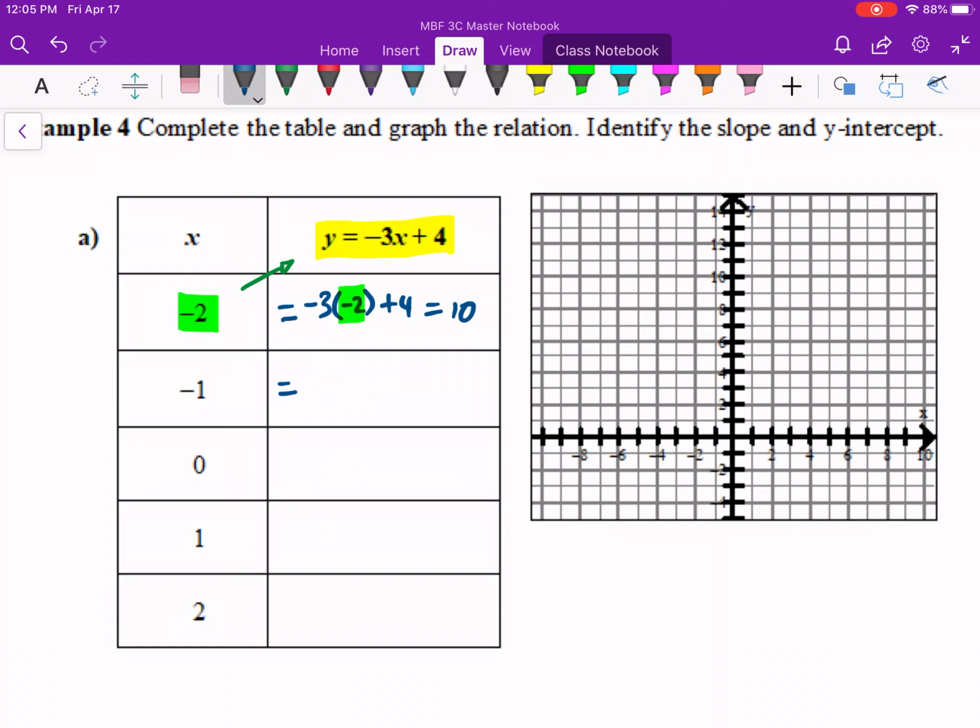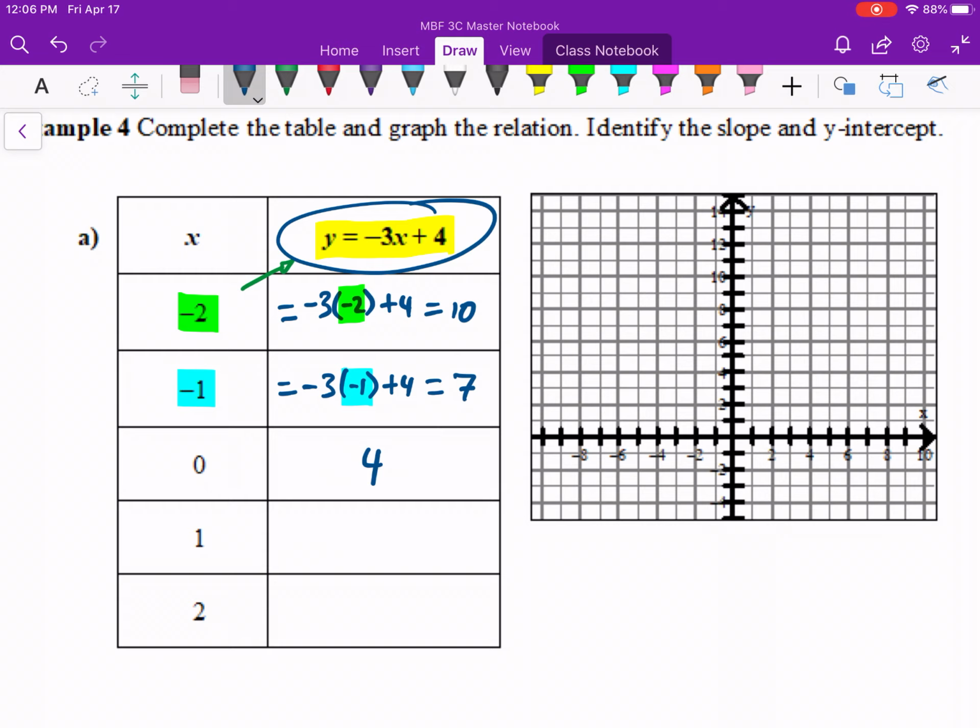For the next one, I'd put in -1 in that spot. And so I have -3 times -1 plus 4. So I'm going back to this equation up here over and over again. And again, the reason why it's -1 is because I replaced x with -1. -3 times -1 is +3, plus 4 is 7. If I keep doing that, keep replacing these numbers, I won't write them out, but if I did -3 times 0 for the next one, I'd get 0, and then I add 4, I get 4.